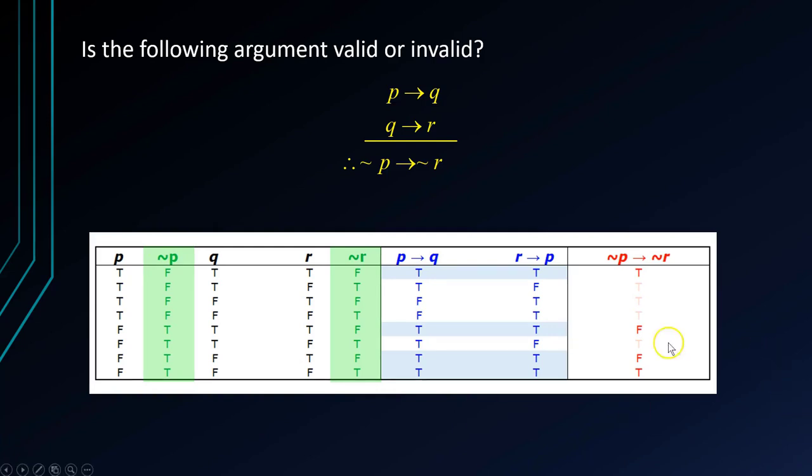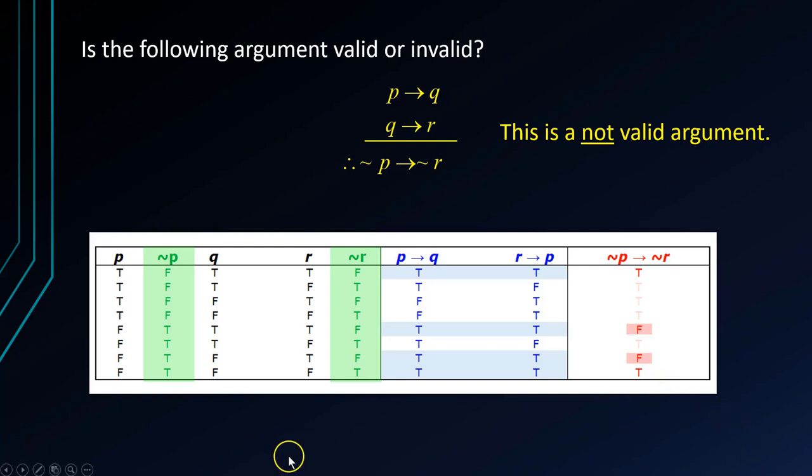Now, as you can see, there are instances where both of these are true and that statement's true, and there are instances where both of these are true and this final statement is false. It only takes one of these to happen, and because of these two falses that are here, this is not a valid argument. This is not an automatic consequence of the two premises occurring. So that's why this is not a valid argument.